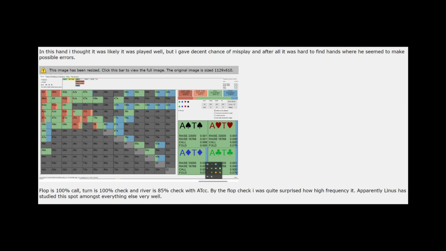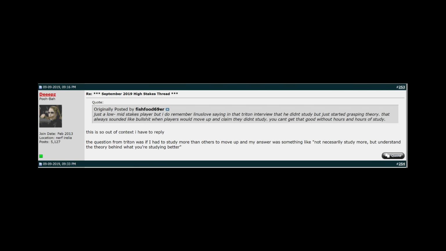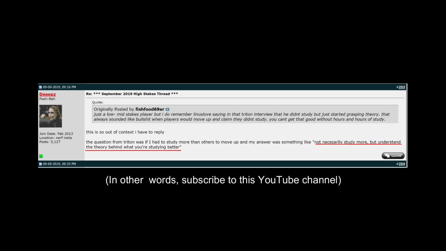I'm not quite sure how much work Fiilismies actually does with solvers, but if he believes you learn from solvers by running sims for every possible spot and then memorizing all those solutions, I think he may be missing the point. Since there are an almost infinite number of possible decision points in the game of No Limit Hold'em, the goal in studying solvers should actually be to memorize as little as possible, and instead we should be focusing on uncovering the underlying principles that drive the GTO strategies, which then can be applied across different situations that we've never encountered before.